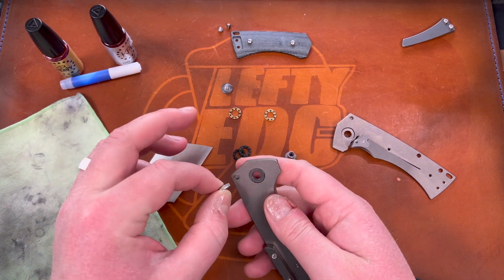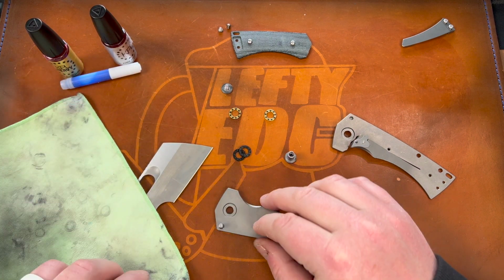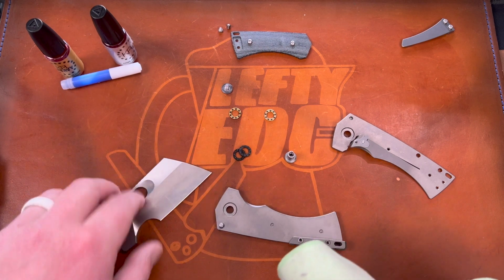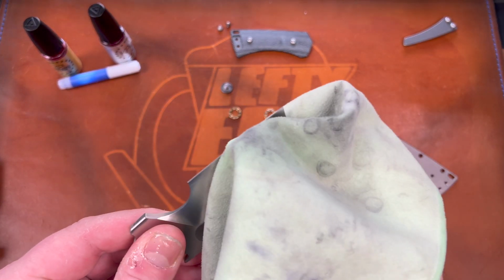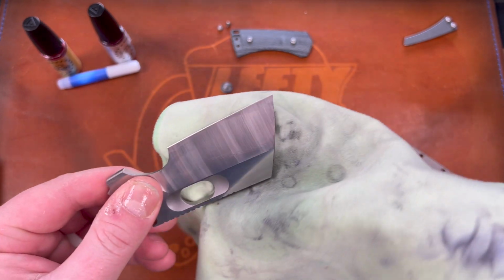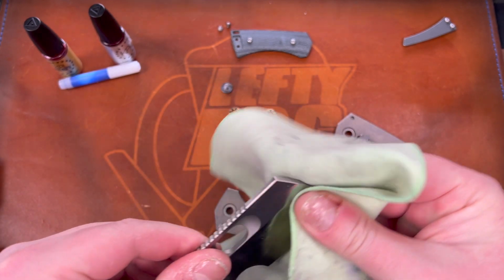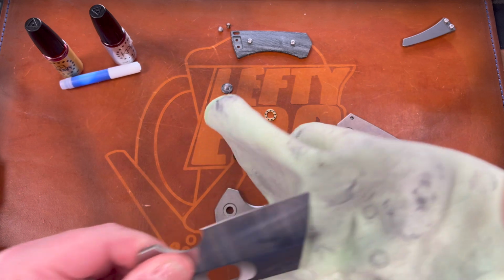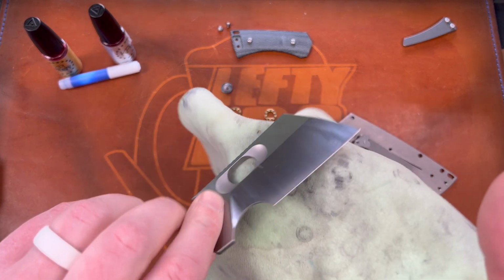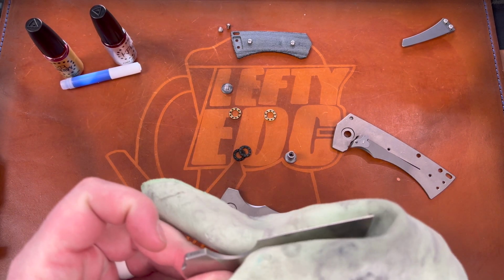Nice stop pin. I like that. It's a good one. Nice and thick, too. That's what you want for this type of build. I'm going to clean off the blade here. The satin is already disgusting. It's got pretty good vertical satin on it from Best Tech. It's not quite Riot, but I'll show you in a second, it looks a little bit more muted than the normal Best Tech built satin.